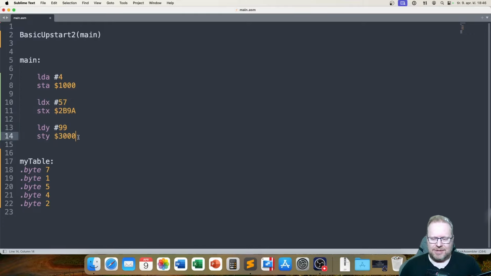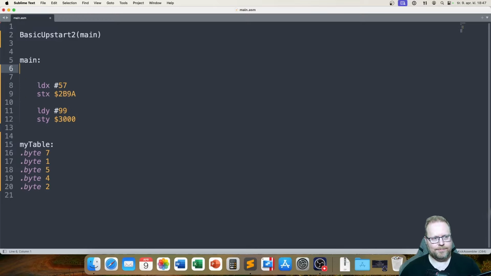Alright, well, if you feel that you can't really put everything together because it's so technical, you can't really see how this could be applied to making a game, then please just hang in there, because eventually things are going to make sense. But first we need to nail the basics here. So right now let's just focus on creating a table. Let me remove this one and let's just focus on the X and Y register.